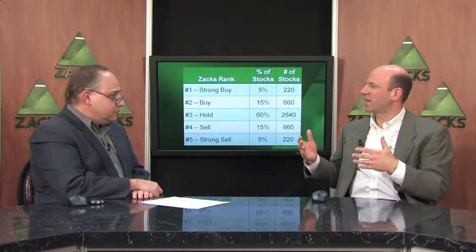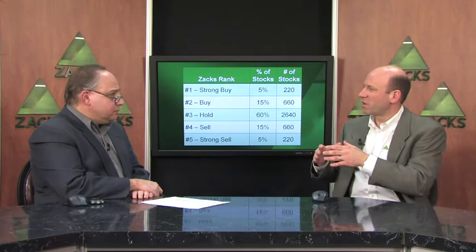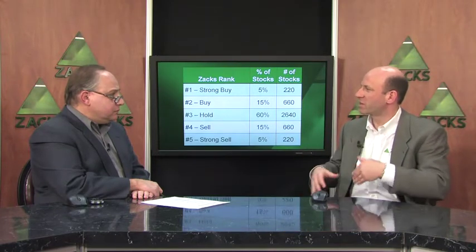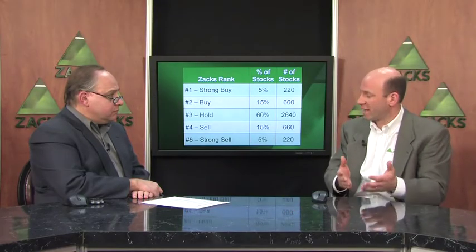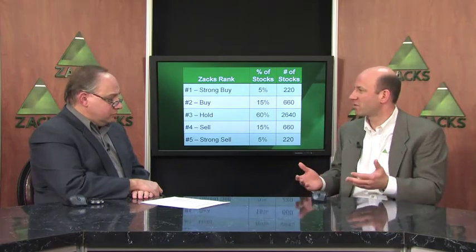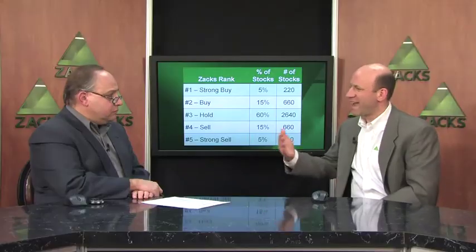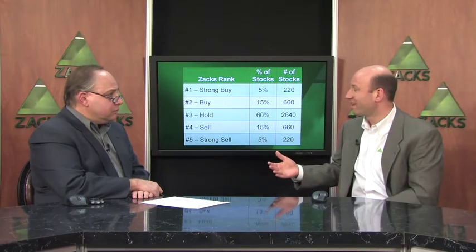With only 5% in there, a company could get in there one day and fall out the next. The best way I can explain that is during earnings season. Really, it's about a 4 to 6 week period of time in which companies are releasing their numbers. Let's say that somebody comes out early in earnings season, like the 3rd week in January. They come out with pretty solid numbers, and because not that many other firms have reported yet, they rise to a Zacks rank of 1 because they are in the top 5% of estimate revisions. But now, over the coming weeks, more and more companies are reporting.